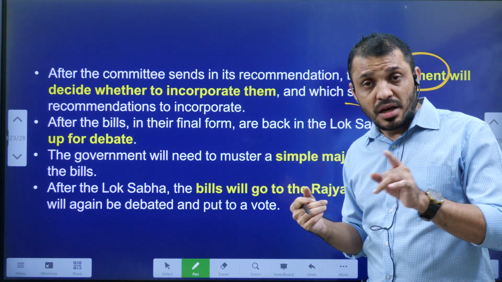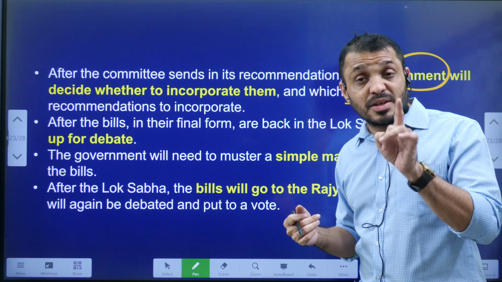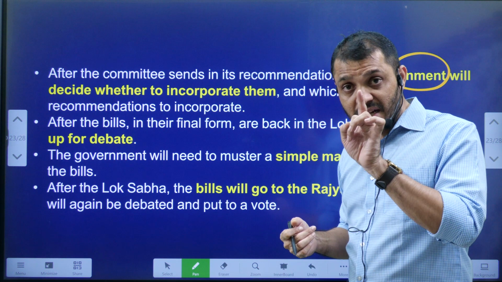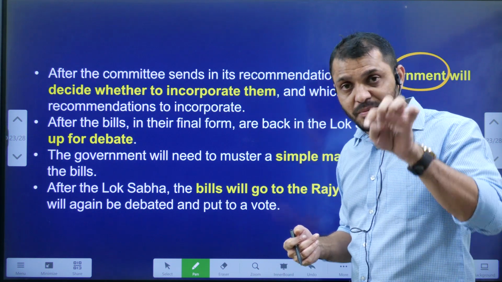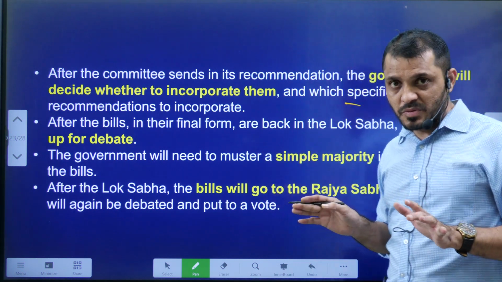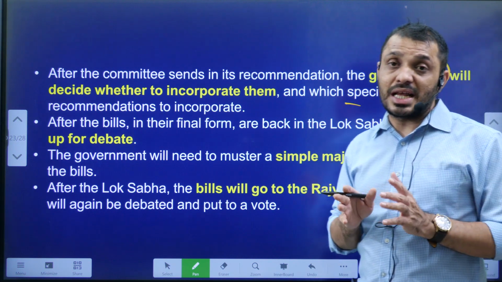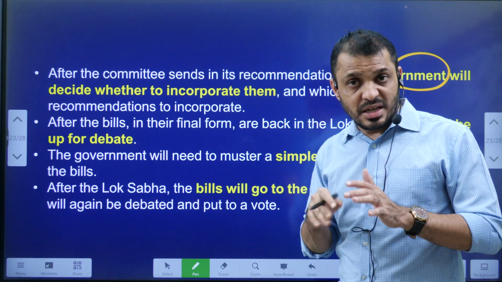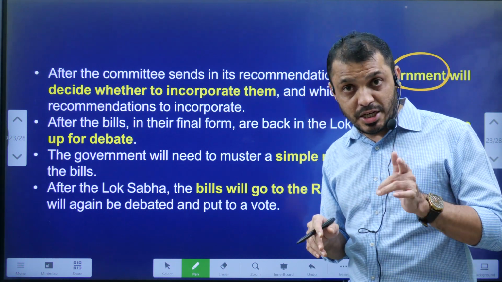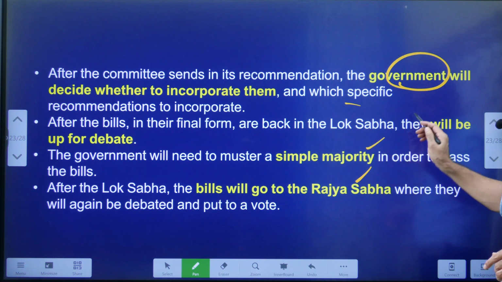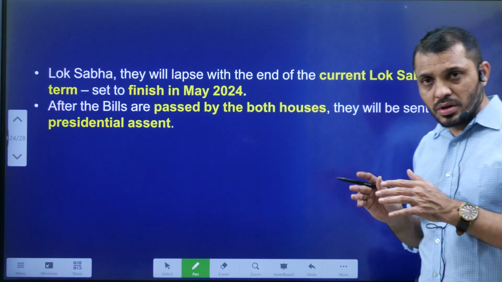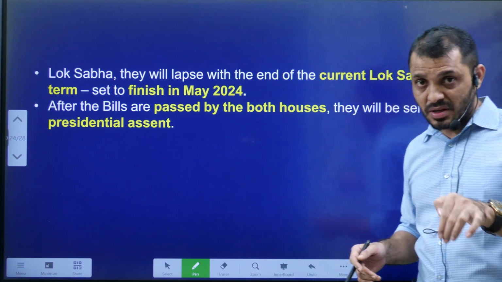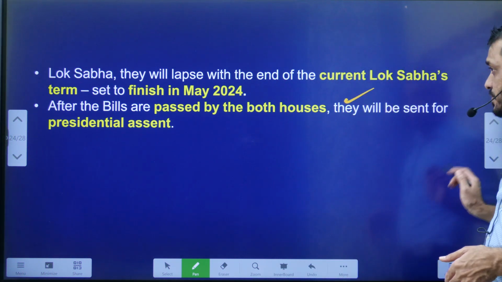But the question is, the bill is introduced in Lok Sabha. If the bill is pending in Lok Sabha, or if Lok Sabha passes it and the bill is pending in Rajya Sabha, and meanwhile the Lok Sabha is dissolved, the bill will lapse. In polity class, I told you, any bill introduced in and pending in Lok Sabha will lapse if the Lok Sabha is dissolved. So that may be the case if they are unable to pass it through both Lok Sabha and Rajya Sabha before the dissolution of the present house.